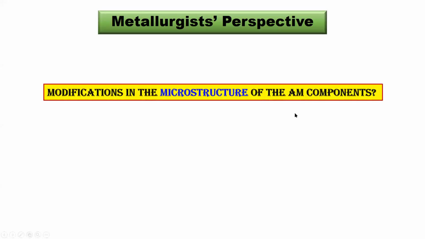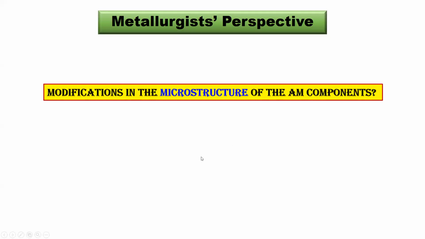Okay, so coming to that, again, as a metallurgist, our viewpoint is a little bit different, or maybe I will say complementary, to what the mechanical engineers think of additive manufacturing. While the mechanical engineers are primarily focused on the manufacturing parameters, we are more concerned with what kind of properties this material is going to deliver. And we have seen that in additive manufacturing there is a modification in the microstructure. So how this modification generates, or how the microstructure evolves, is of our concern for the AM component.